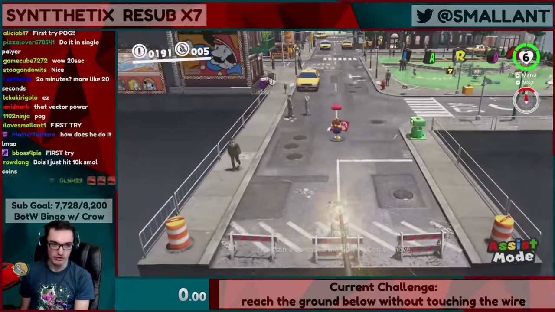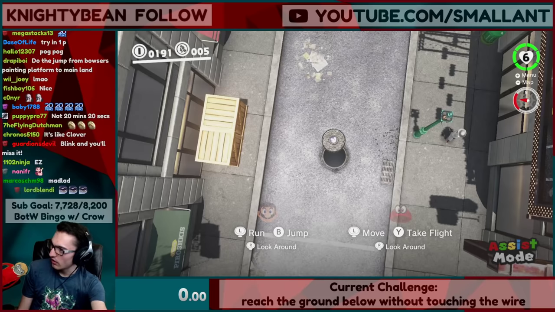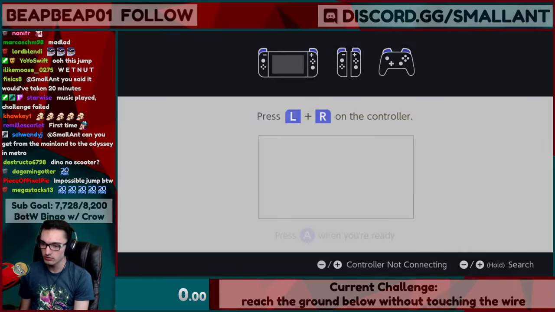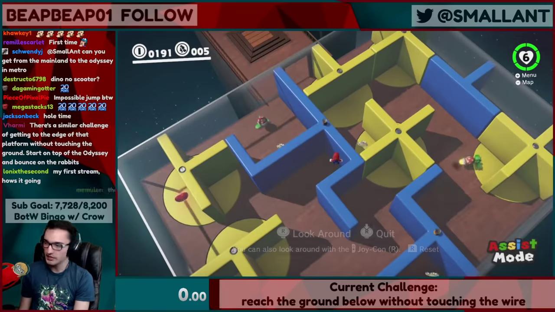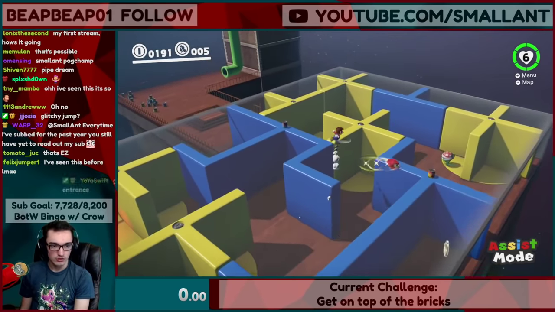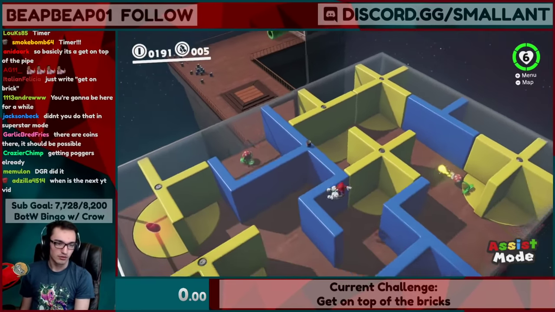The next challenge is in a sub area. It's in this sub area. And it is... We need to get on top of that brick. I can't even show you. Impossible jump, by the way. Yep. I need to get on top of that brick structure. So I'm gonna say get on top of the bricks. That's what I need to do. Let's do it. You guys ready? And we need to get onto the pipe first. It's basically get onto the pipe. Yeah. I guess so.